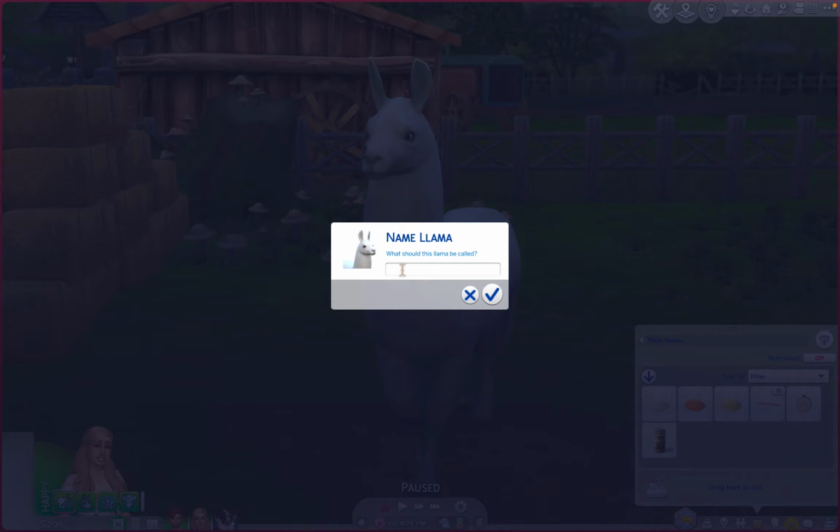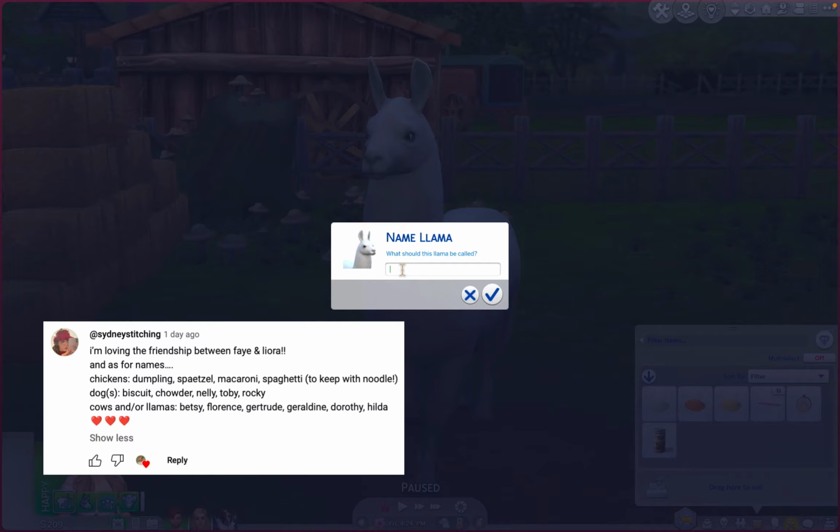Oh my gosh. Okay, so I just found a comment that by the time I'm recording this was actually just posted an hour ago, so it was perfect timing. But here are a bunch of name suggestions for all the animals that we're going to have, and at the bottom there is the name Florence, which I'm so obsessed with, but I actually might want to use that name for an heir at some point in this challenge, so I'm not going to use that one for the llama. But I do think that the name next to it, Gertrude, is really cute for the llama. So we are going to have Maggie and Gertrude.